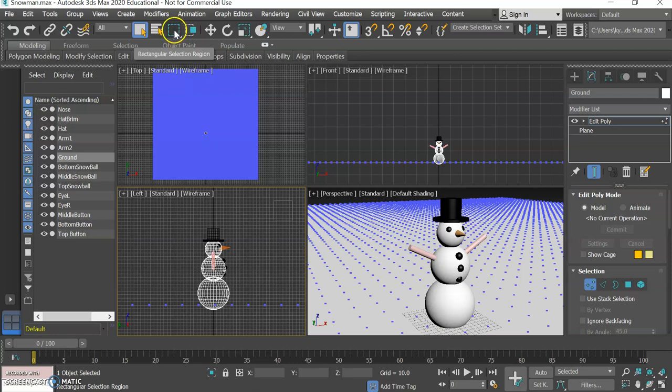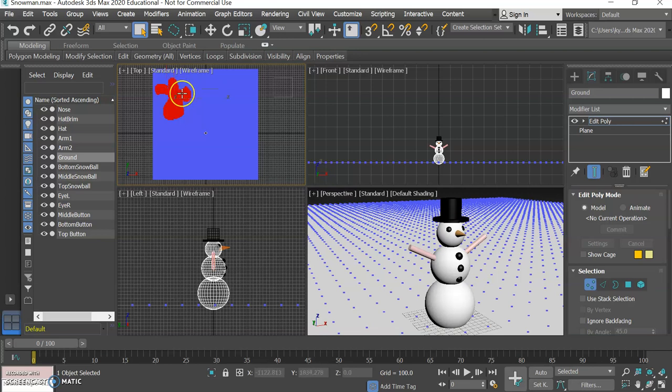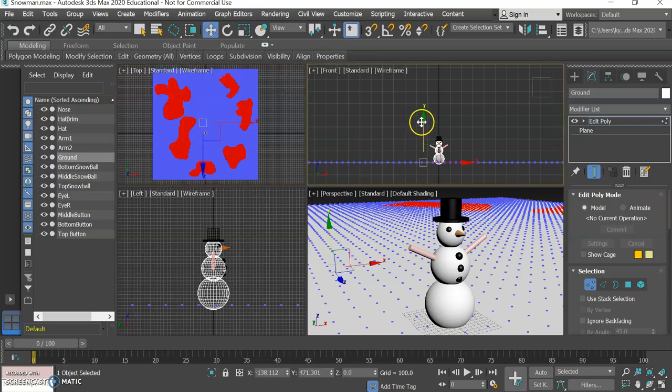We're actually going to go up to the regular selection tool here, and we are going to select this irregularly shaped blob thing. Because check this out. If we click and drag, we can make whatever shapes we want. So I'm going to hit Control to continue my selection, and I'm just going to make a couple of blobby little selections along our plane here. And if I move to the Move tool and right-click in the front viewport, I can hike those up just a tiny bit. Don't go too crazy, again.